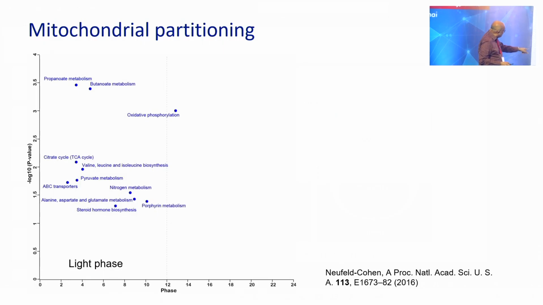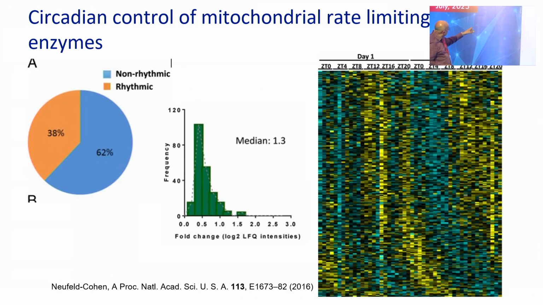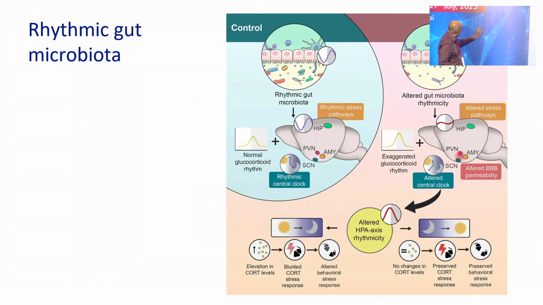This is the light phase, the dark phase. And can you see the citric acid cycle enzymes are all upregulated during the light phase. Those enzymes that control energy metabolism are upregulated at the right phase, which means that if you eat at the wrong time, those enzymes are not available. Therefore, there's a greater demand on these. So if you eat at the wrong times, you do things at the wrong times, you naturally get an inefficient output, reactive oxygen species, apoptosis, that's it. So remember, this is the percentage of mitochondrial enzymes that are circadian.